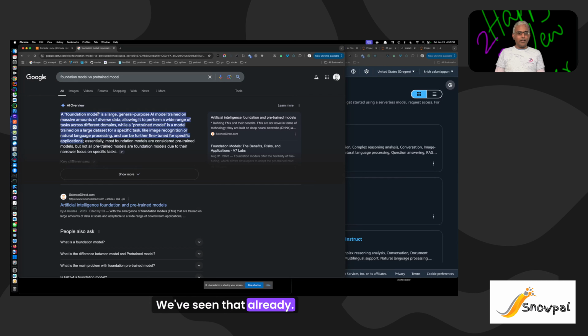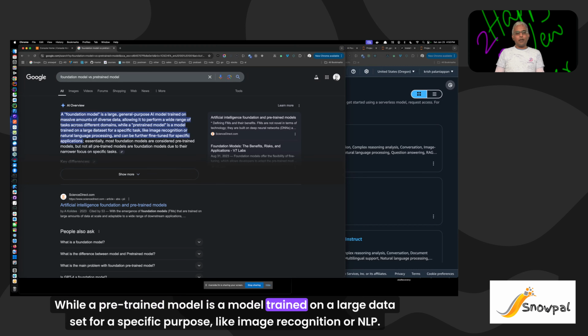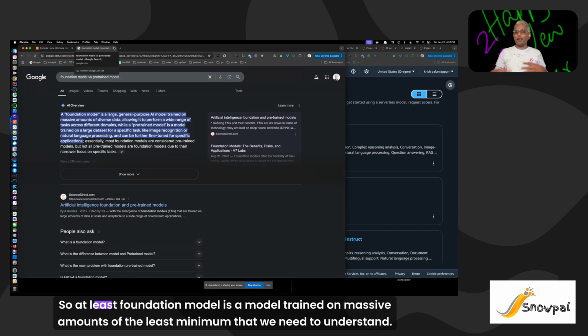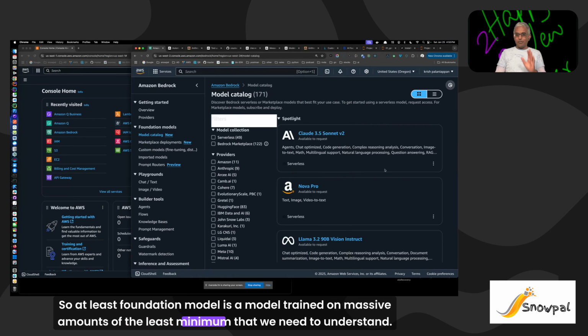We've seen that already. It can perform a wide range of tasks, while a pre-trained model is a model trained on a large data set for a specific purpose, like image recognition or NLP. I think I was looking for a different term, but it's all right. At least a foundation model is a model trained on massive amounts of data, the minimum that we need to understand.